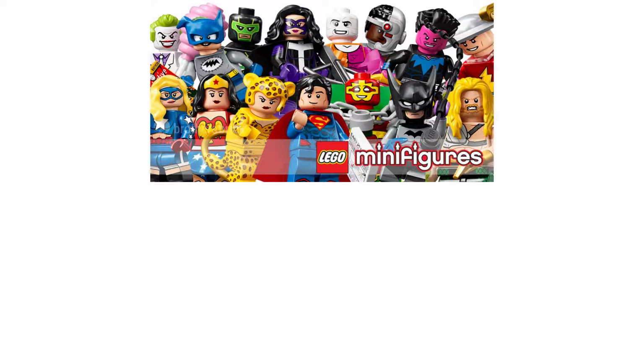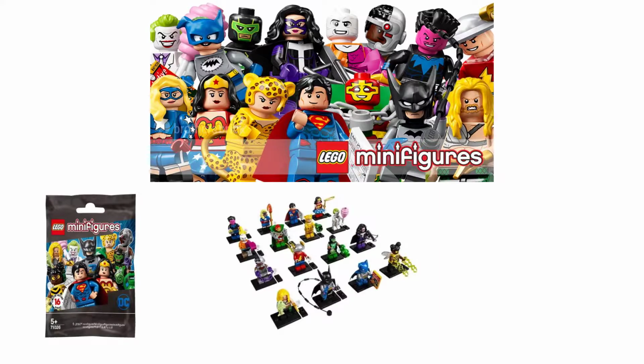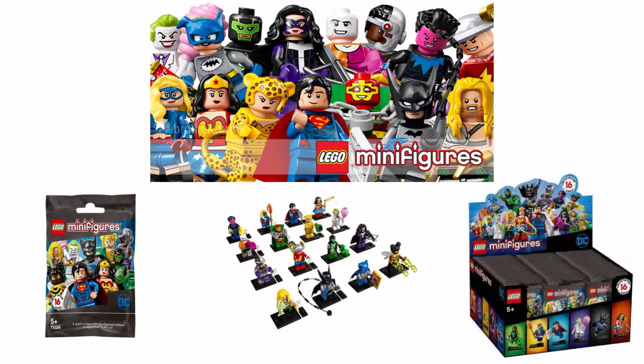Another Brick fan here with a look at the Collectible Minifigure series for DC Comics. This is scheduled to be released next year and consists of 16 minifigures. They have released official images for all of the individual figures, so let's take a look.